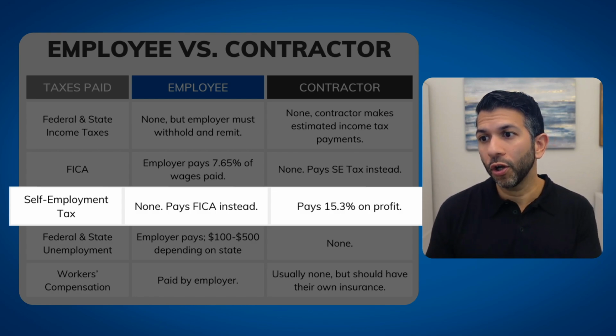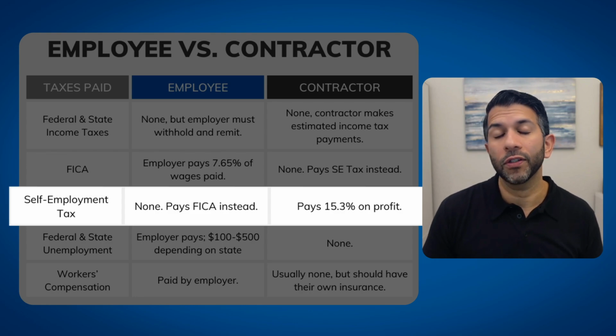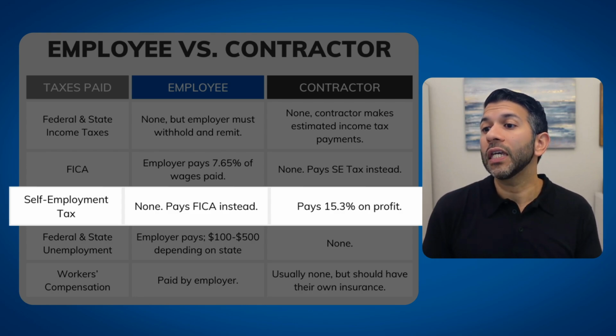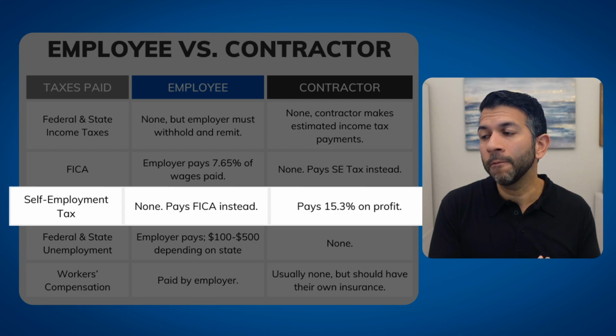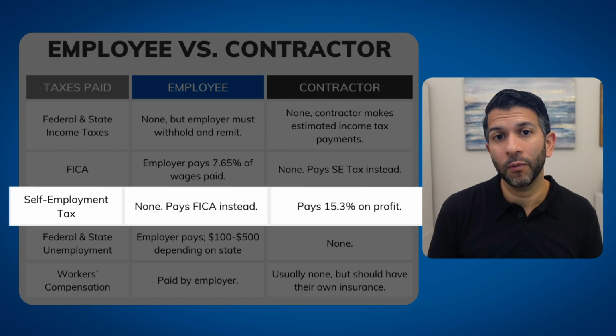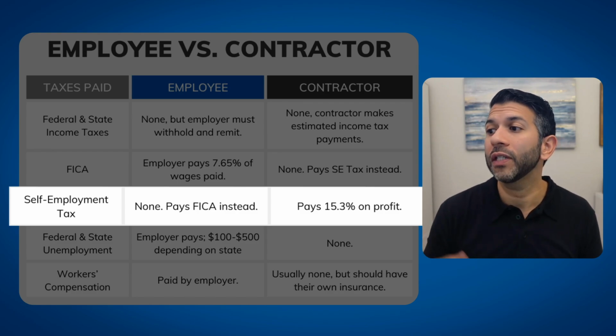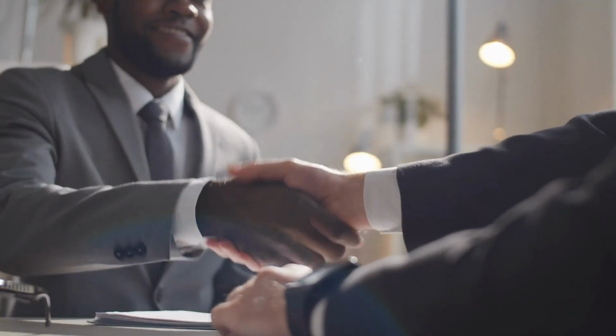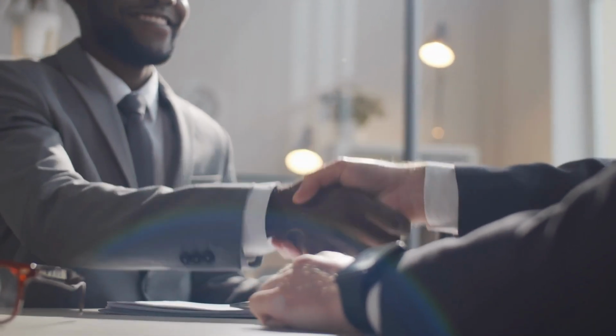If you're a contractor, though, you're going to pay these self-employment taxes. The Social Security and Medicare taxes that you pay are on the employee and employer side. So instead of it being 7.65%, it's that times 2, so 15.3%. But you're paying this on your profit as a contractor, right? Just because the person that hired you gave you $100,000 for the year to work on this job or whatever, right? You have expenses for your tools, your laptop, your home office, all these various things. So you're going to deduct that, and whatever your profit is, that's what you're going to pay the 15.3% on.